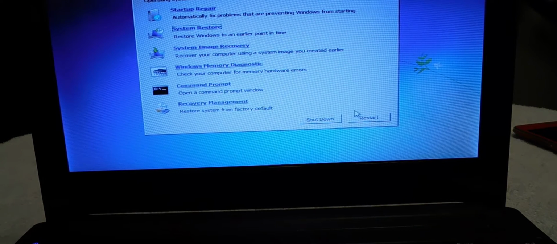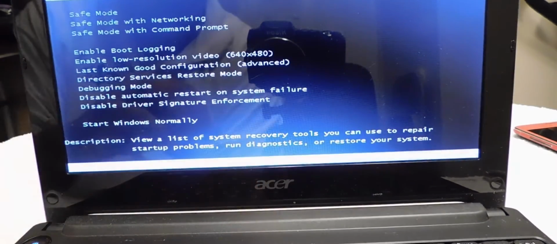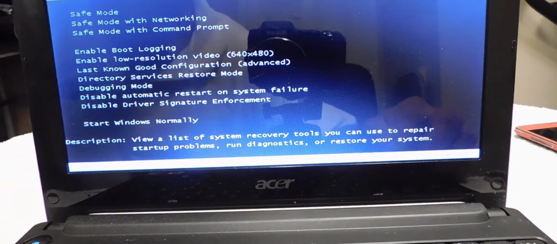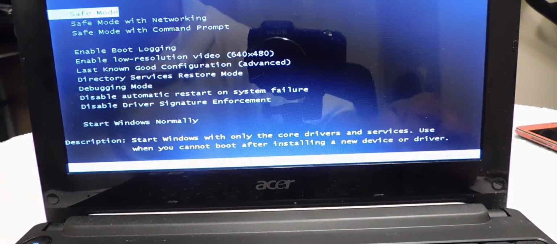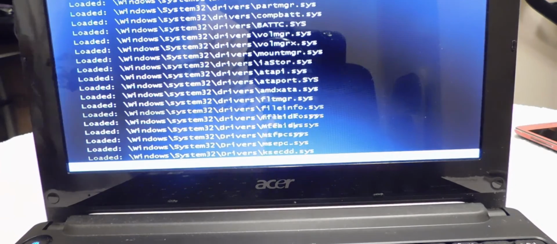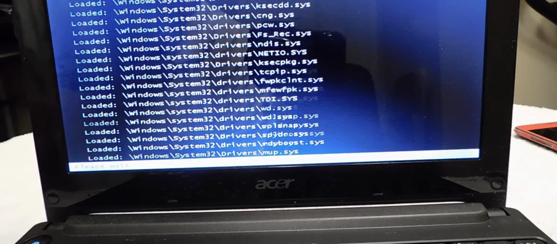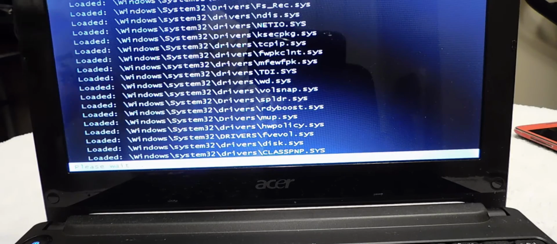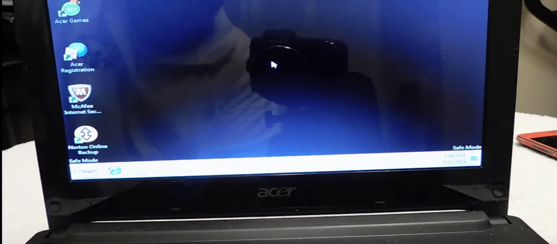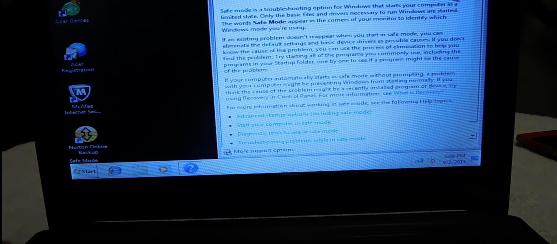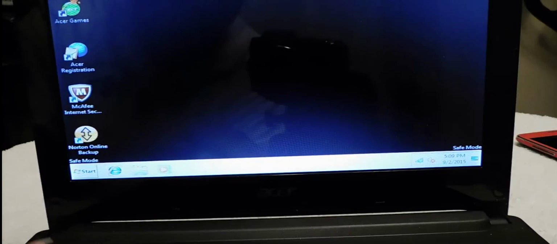Or let's go on and restart and we're going to go into safe mode, and I'm going to show you a way on how to do it in safe mode also. Okay, so let's go on and go to safe mode. Okay, and we could have done this with safe mode with command prompt and all the stuff like that, but I'm just going to show you different ways on how to do it. Okay, now right now we are in safe mode. Okay, so you're going to get some dialogues up here. Let's go ahead and close this out.